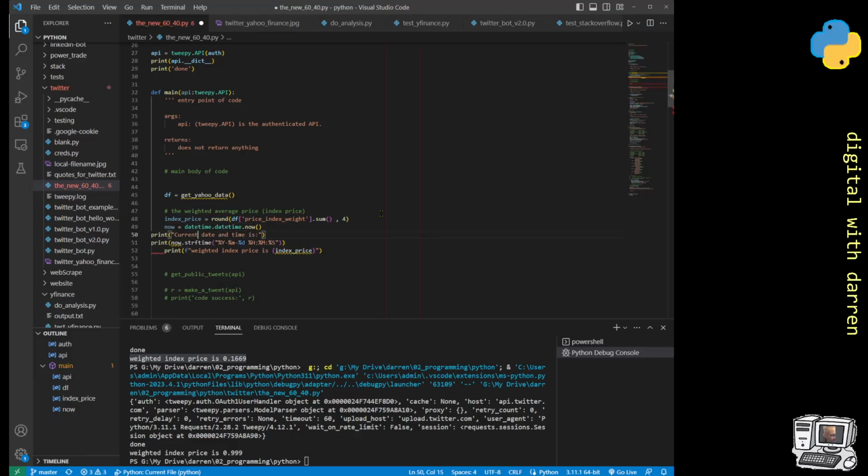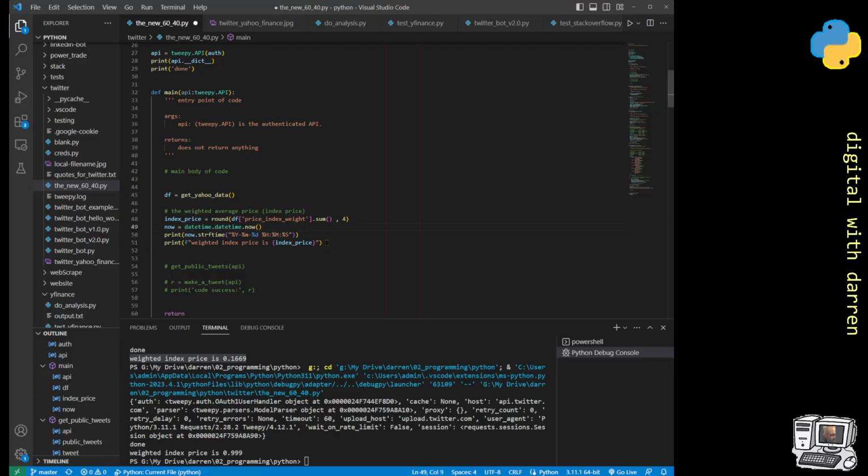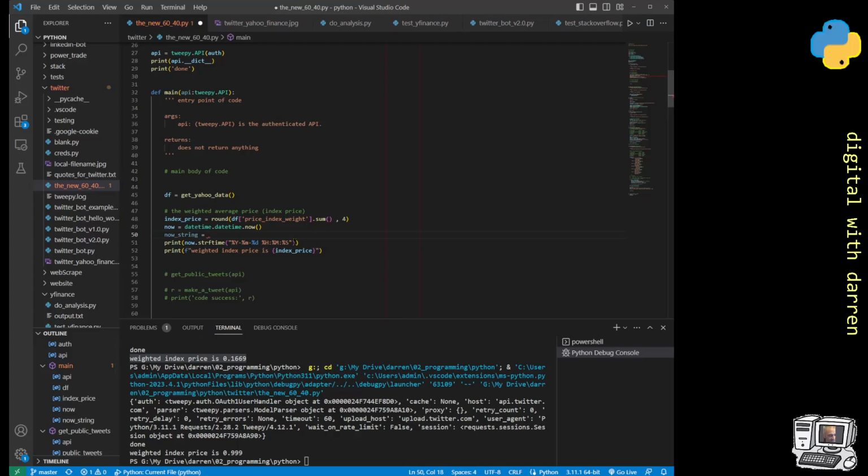And again, the copy and paste is ugly with this indenting thing. There we go. We don't need the current date and time like that. But what we want is the time now, and then a now string. So a now as a string, because that is just going to be the now of that. It's the strftime of all of the line above, basically.